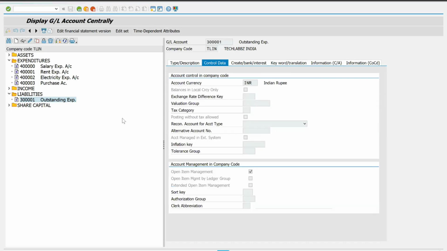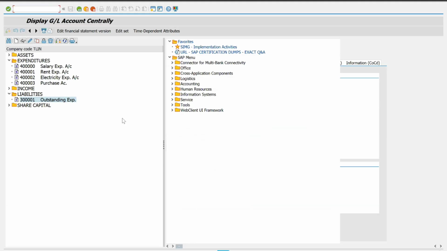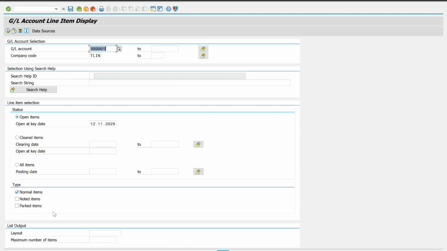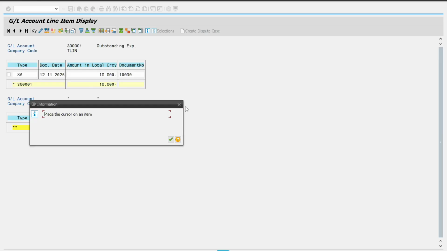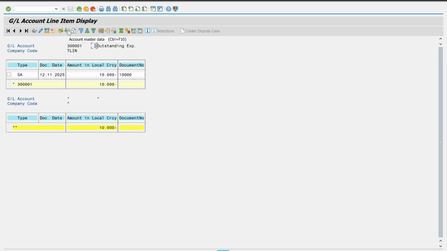Now again I will check FBL3N, and here, see, this is my outstanding expenses. You can see here. See, we have different options here. You can check, you can play along with this.